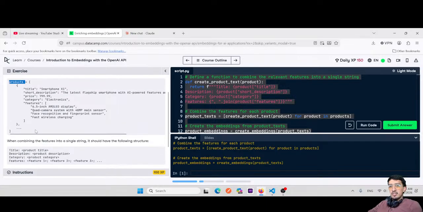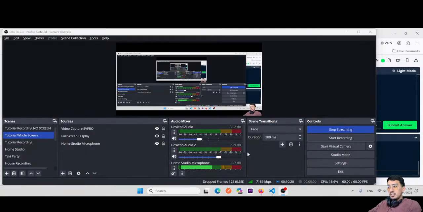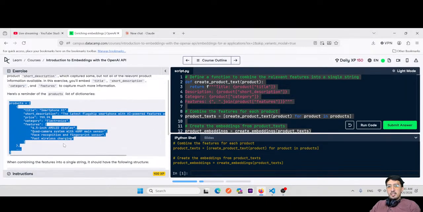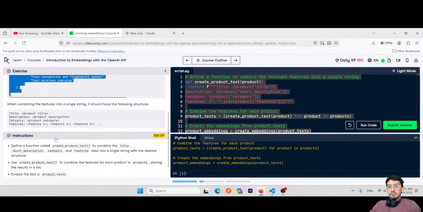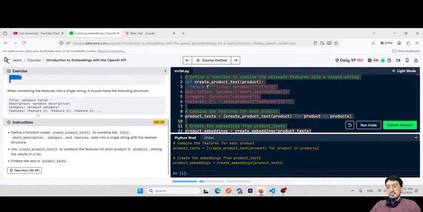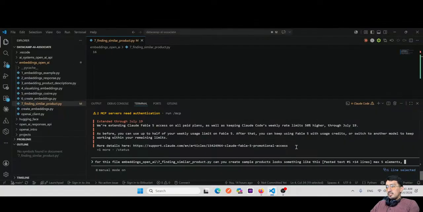It looks something like this. Max 5 elements. Yeah.